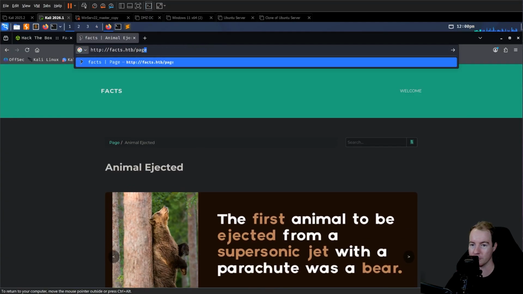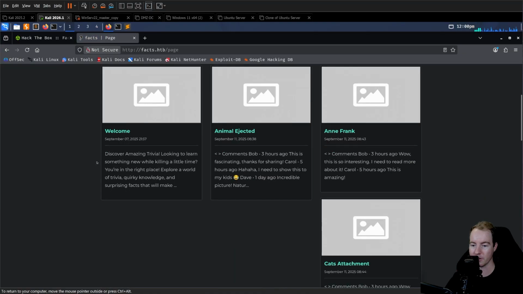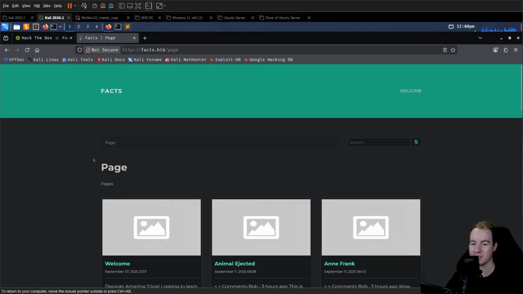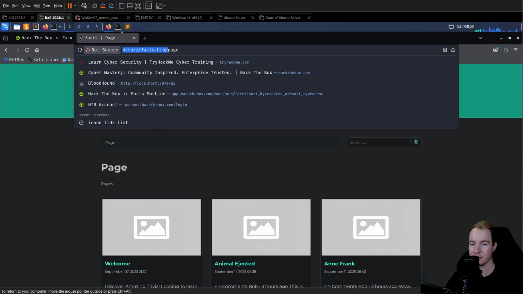If we go back to page, we can come back to the page listing. So this is useful when we want to find things that might not be listed in hyperlinks on the page. There are going to be some valid parts of a web server that you can access by URL, but not by page links. Now to find one of those, we're going to use some other tools here.